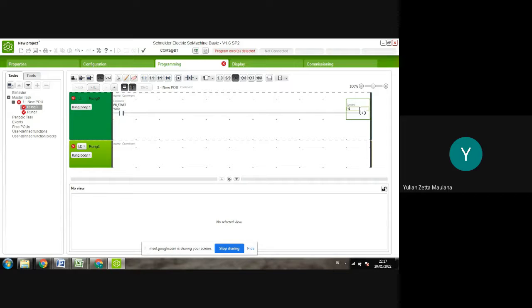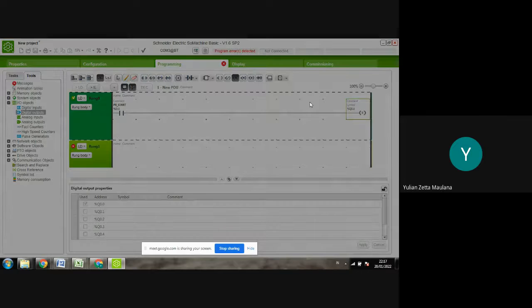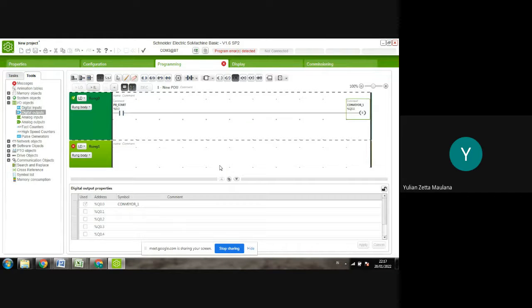Okay, we can start by making the configure active. Configure 1. This is how to make configure 1 work. And of course, it will stop configure 1 after photo switch 1, or S1, is detected.